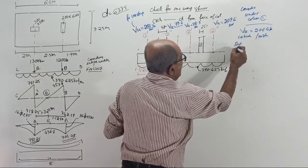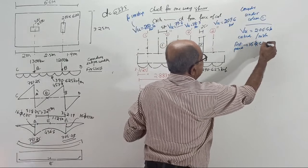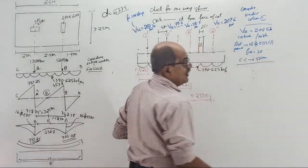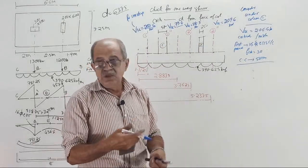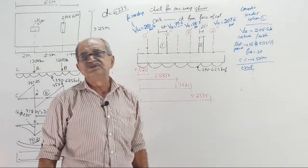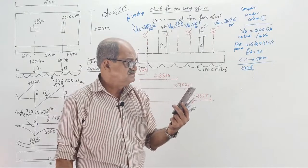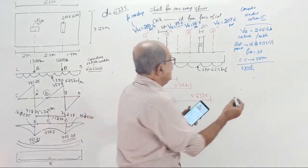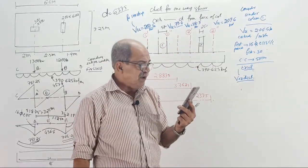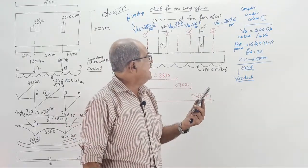And there, your AST provided is, how much I told? See, 16 torque at 115 center to center. And FCK is 30. Clear cover is 50 mm. Okay, start. Over. Yes, Nanda Kumar, use Excel. Those who want to do manual, P, tau V, PT, tau C, IS code, interpolation, etc. Tell me, verdict, safe or unsafe? Verdict means what? What will Excel tell? Safe or unsafe? Type VU 206.6, AST 16 torque 115, FCK 30, clear cover 50.